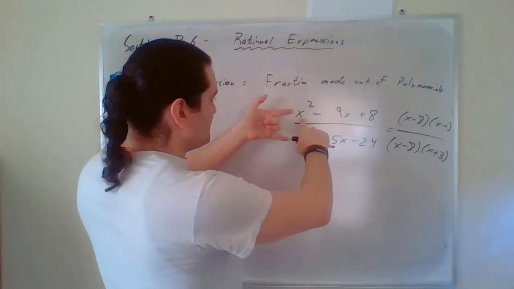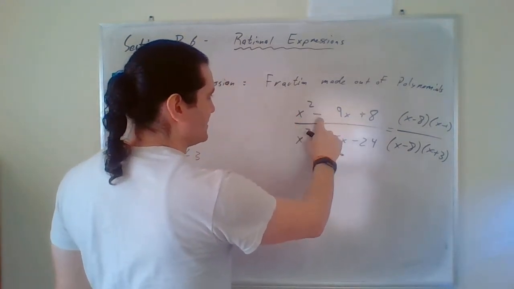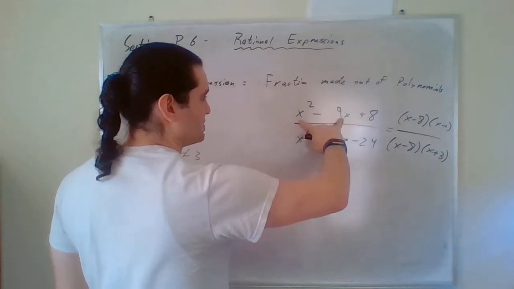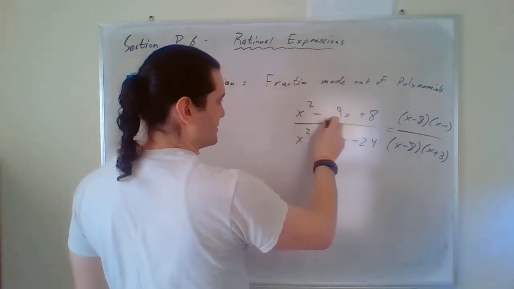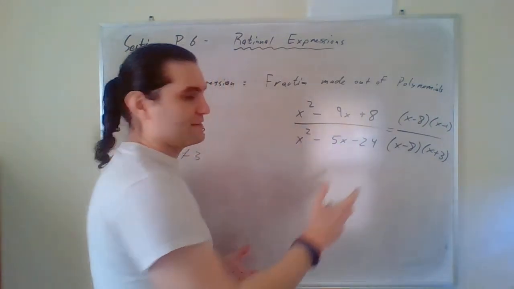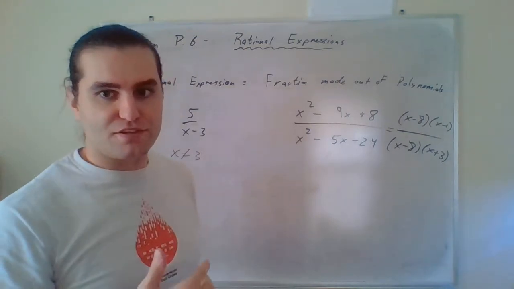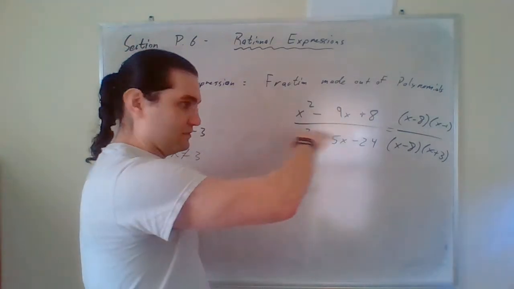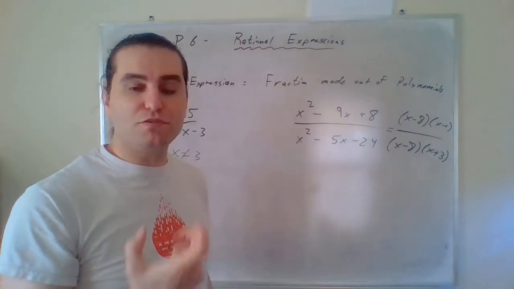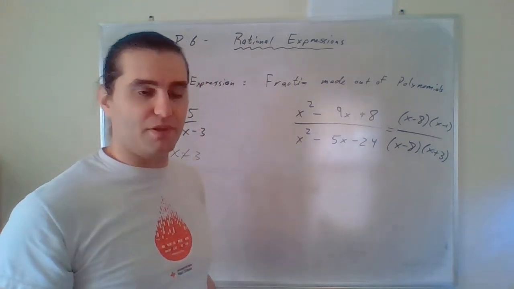These terms, the relationship of these terms to the rest of this, is addition and subtraction. Like, that's the relationship between the x squared and the 9x, that's subtraction. Between the x squared and the 8, that's addition. You cannot cancel addition and subtraction operations with division. That doesn't work.